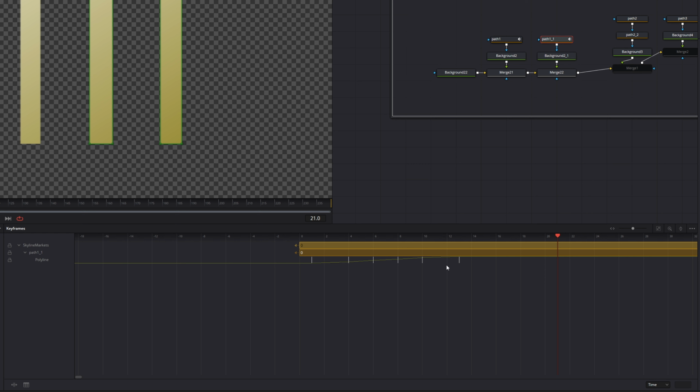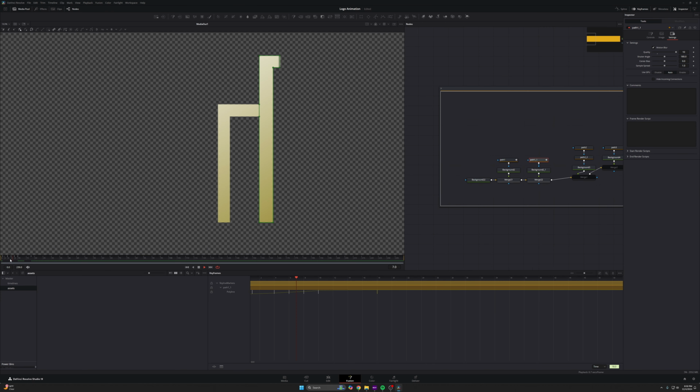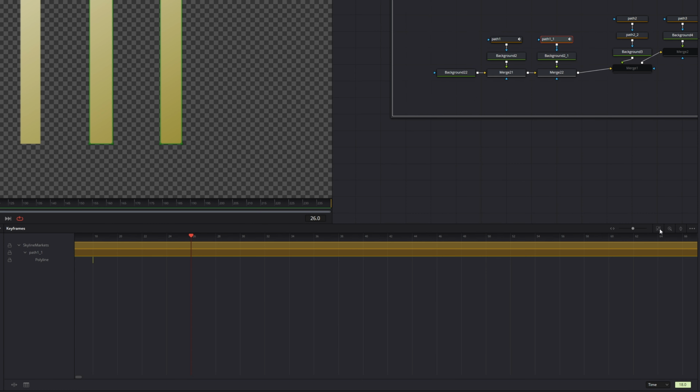Now, if you want them to move a little bit differently, you can move them around. So for example, I could take this one here, drag it out, and you'll watch this one takes a little bit longer. I don't want to do that, and I'm going to go back to my fit screen here by pressing this little arrow button so it fits all my keyframes on screen. I'm going to put that back.